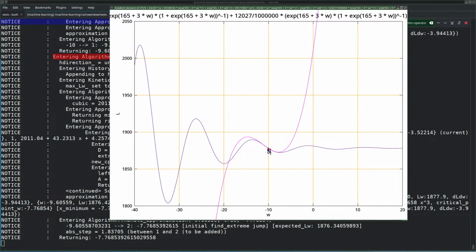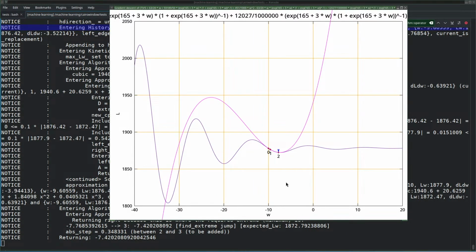And then it fits a cubic through the last 2 points. Every time you have 2 points, you can fit a cubic, okay? We are going to the right. We're going to a minimum, so the cubic says the minimum is here. So the next sample is going to be taken here, okay? And then it draws the next cubic through the new point and then number 1. So it's just every time the last 2. So now we have this cubic, and then we do it again.